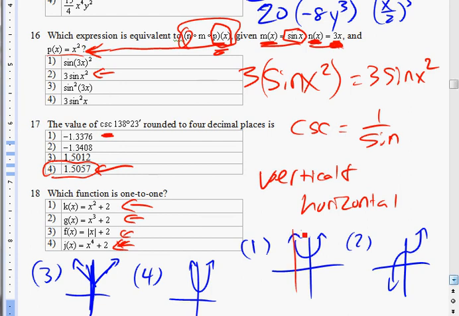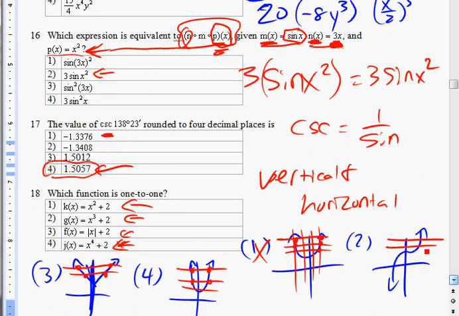Choice 1 passes our vertical line test. Very nice. But when you do the horizontal line test, unfortunately it doesn't pass, because as long as a line hits 2 points or more, it fails. So this one fails. Choice 4 also fails because there's at least one line that hits 2 or more points. Choice 3, same scenario, also fails. It only passes when it touches 1 point on the line, or 0 points. Choice 2 is the one that is correct.